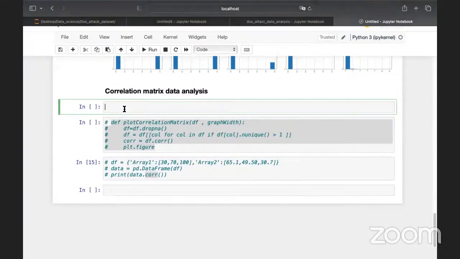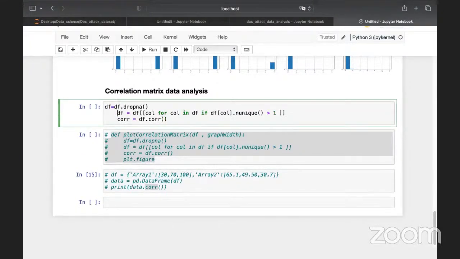If we do something like this, the data frame drops all the nulls, and after that here is a list comprehension, and this will reduce the columns.